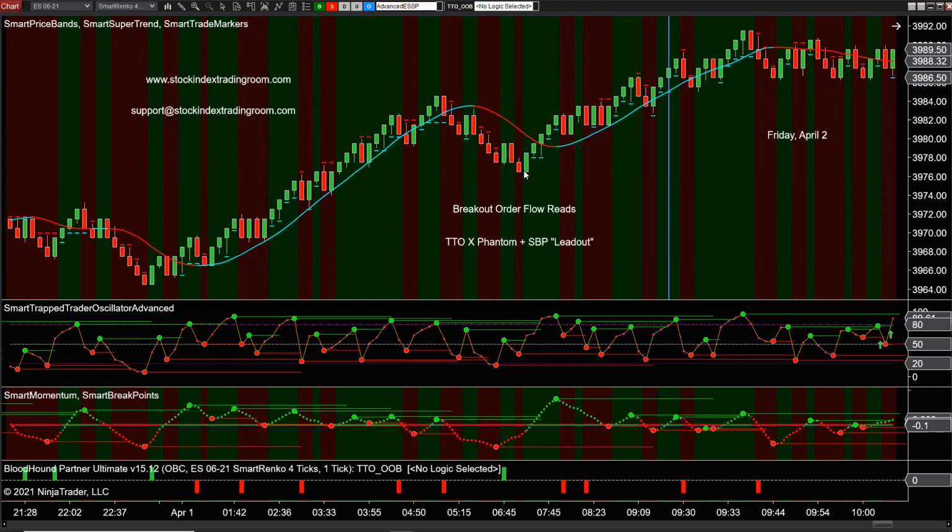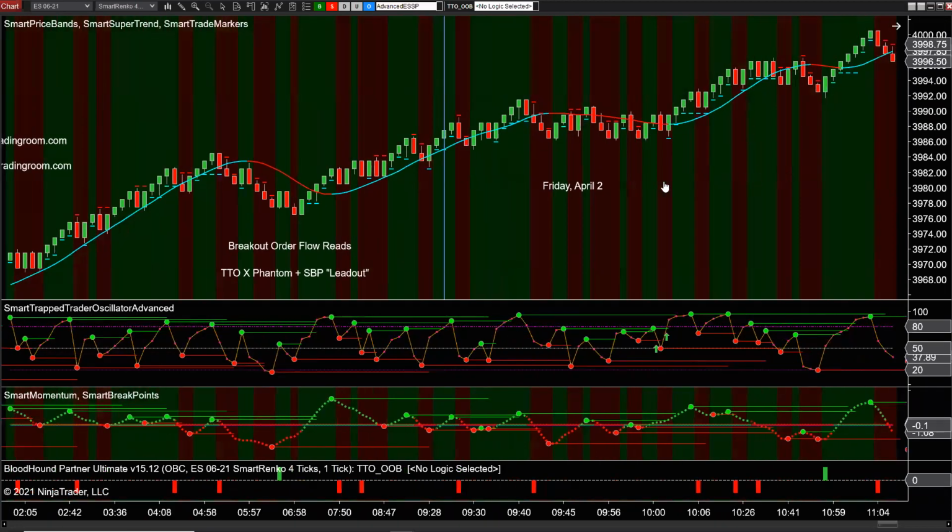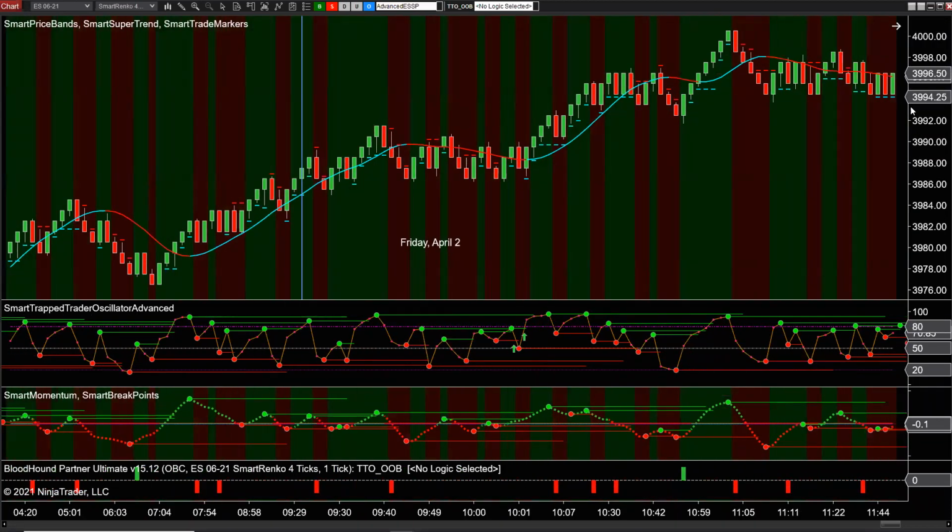And in the room, we measured this to 4,000. As unlikely as it seemed for a lot of our members, it was just from the bottom here to the top here and the reset, and then whatever the bottom is associated, we don't know that yet, but we were pretty sure. And then we get our breakout order flow read, and so here was our first arrow in the room, and you can see away we go and up to the 4,000 area. Now that didn't hold, it did get knocked down though.